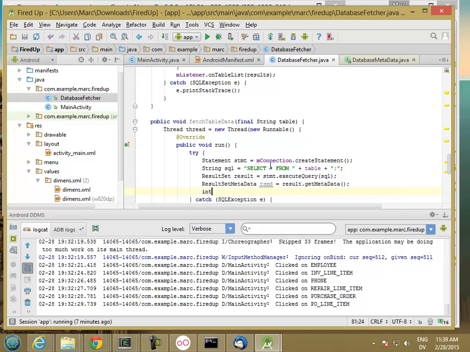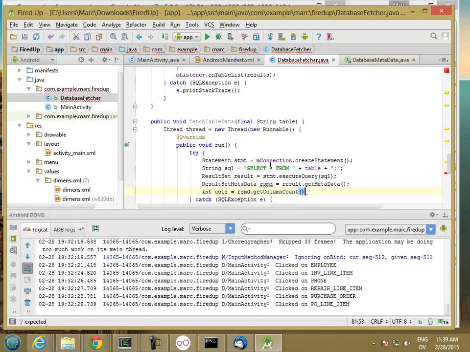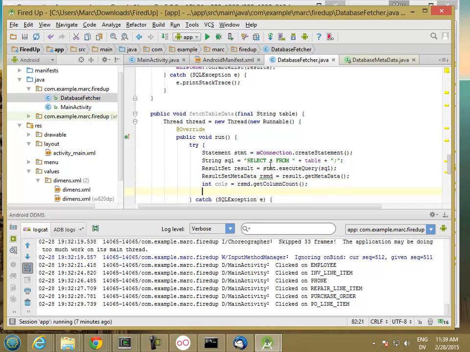And I can also get the number of columns. So let's start by getting the column names, and that's going to be the thing that we return to main activity as header.